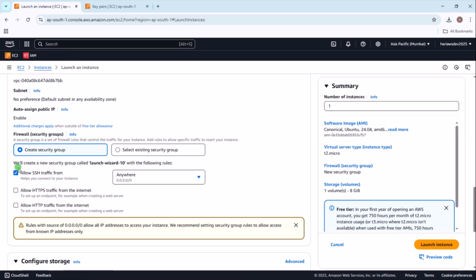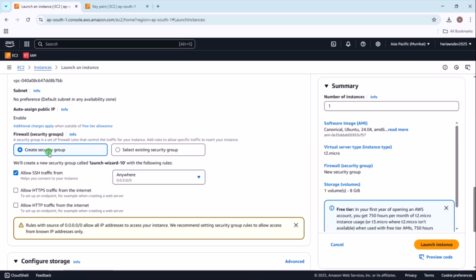We recommend settings like security group rules to allow access from known IP addresses. You need to give your own system IP, or otherwise the required IP. If some users are working somewhere else, you need to give that required IP to allow the traffic. I will explain security groups clearly in the VPC topic.